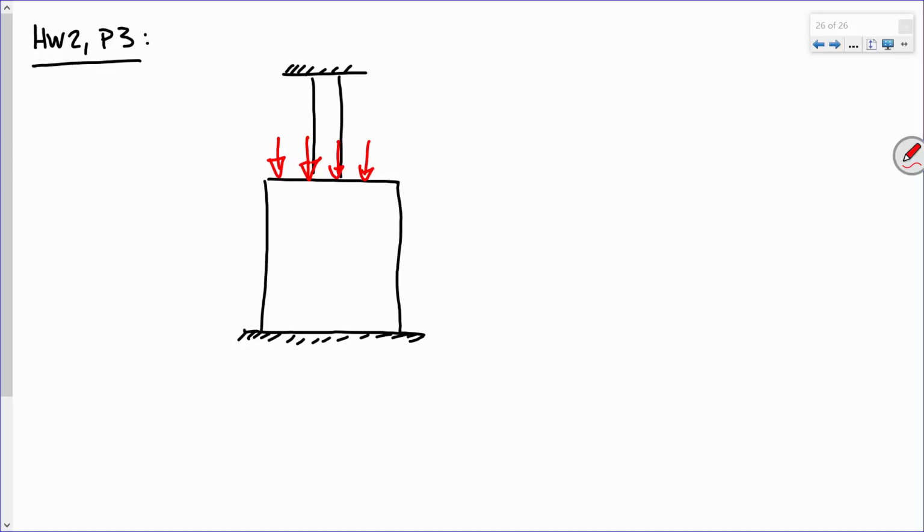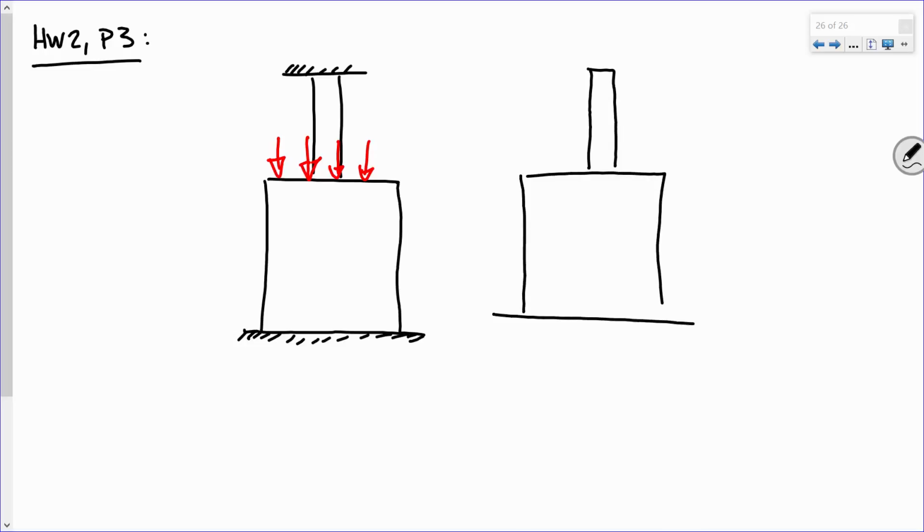Okay? So what I'm going to do is I'm going to do 2 problems. Now, the first problem is going to look like this. And I'm going to have all my original loads on here. Now that could be mechanical loads, it could be thermal loads, everything that was originally on the shaft. Now, once I push down, this is going to deflect some. It's going to go down some amount delta. So let's say delta is 2 inches. Make sense? I'm just making up the 2 inches. Don't take that to the bank.